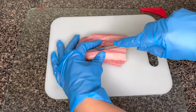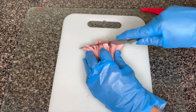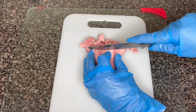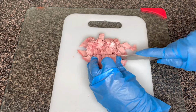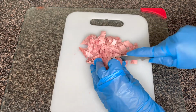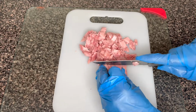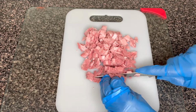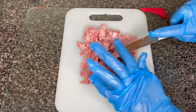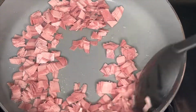So I have probably about a half of pack of bacon here. I'm just kind of stacking it up, cut it in half, and then in half, and then in half again, so into quarters, and then I dice it up so that they're really small. That's the best way that you're going to get it to crisp up, is to cut this bacon up really small. I'm using turkey bacon, but of course you can go ahead and use whatever kind of bacon that you like or you prefer.